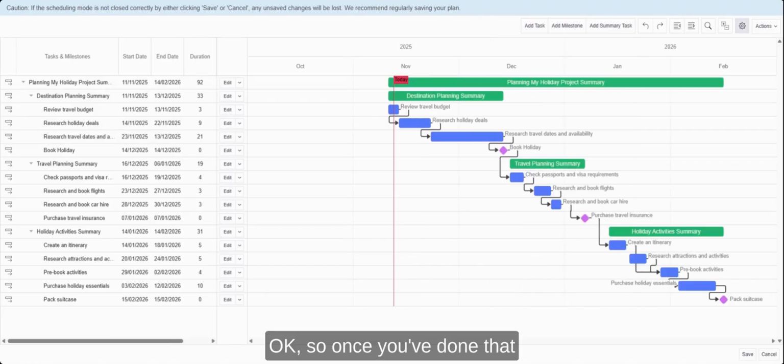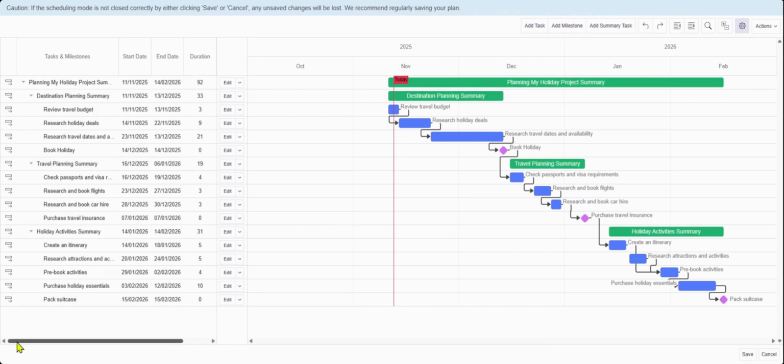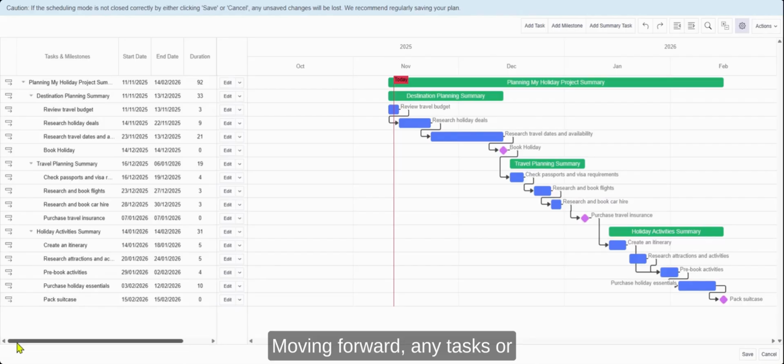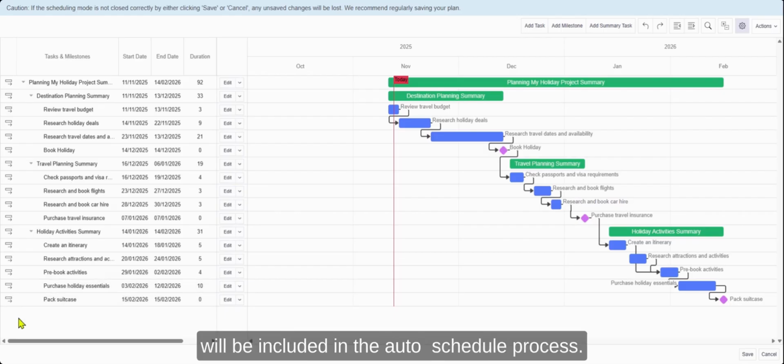Okay, so once you've done that for all of the tasks and milestones in your plan, it will then look like what we're seeing on the screen now, with the auto schedule icon displaying on the left-hand side. Moving forward, any tasks or milestones added to the plan once auto scheduling has been activated will automatically display the corresponding icon and will be included in the auto schedule process.